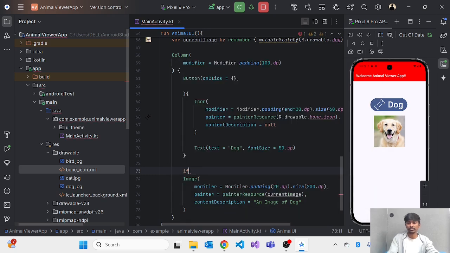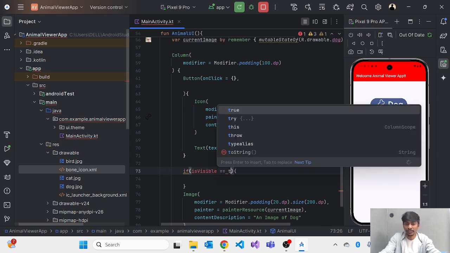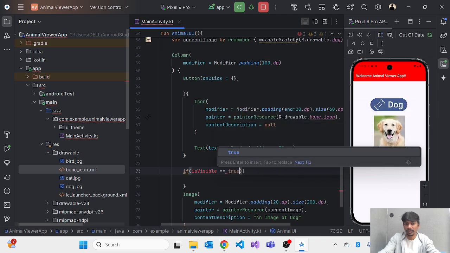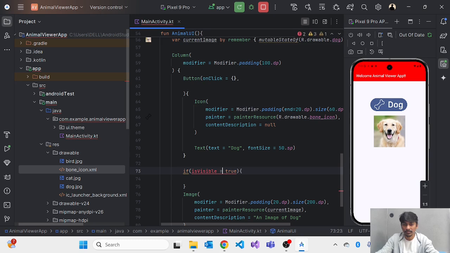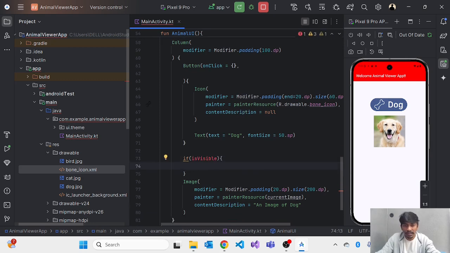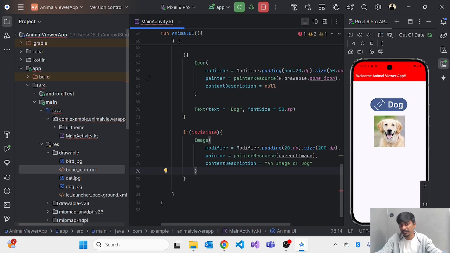If isVisible equals true, you can add an equal to true condition, or by default it will check for true. If it is true, then display this image.